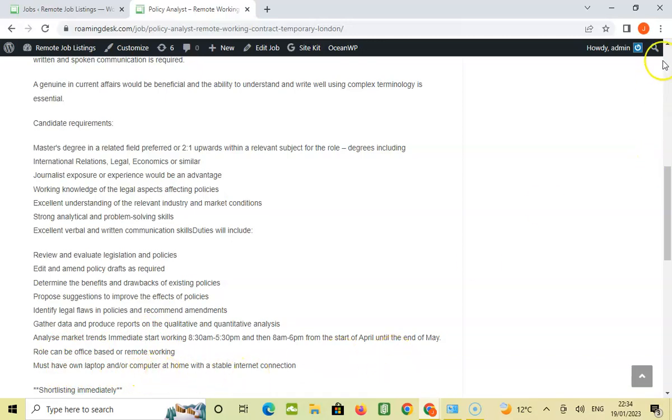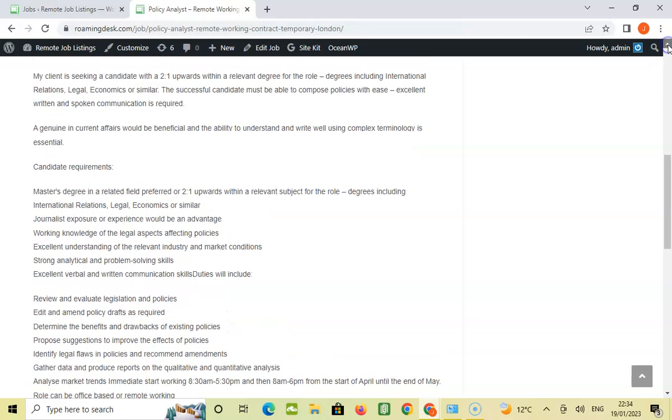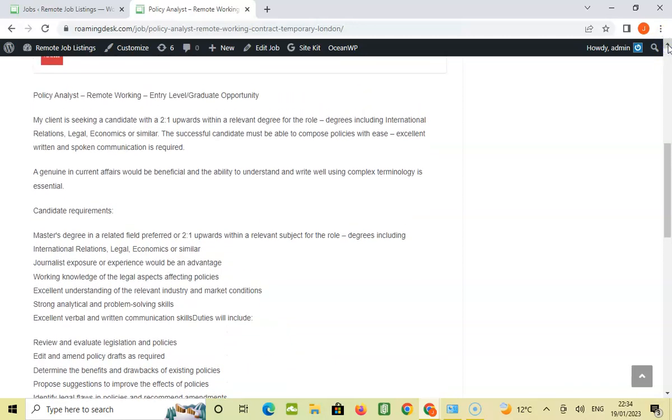At remedies.com, we try to bring you roles that will help you. As a new graduate, getting experience in this kind of area will be really good, because you can say, okay, it's a remote role, it's a contract role. You learn the skills in this role, and you can really develop yourself and better your life. You can even take those skills and start your own business, and that's what we talk about here at remedies.com. We talk about being able to start your own business and grow it.